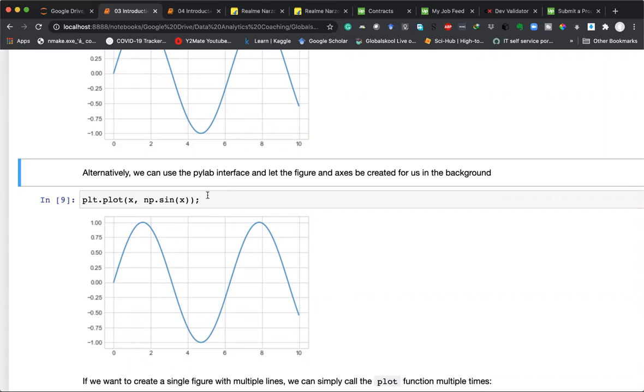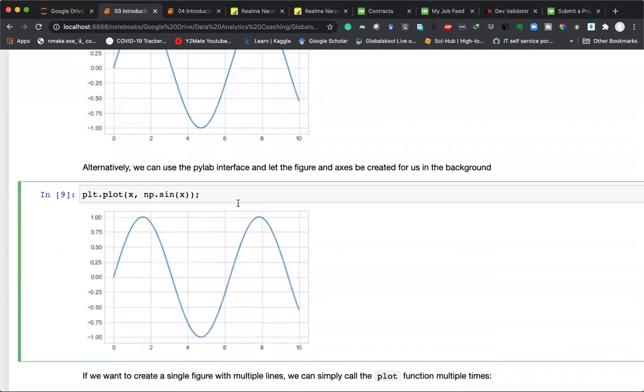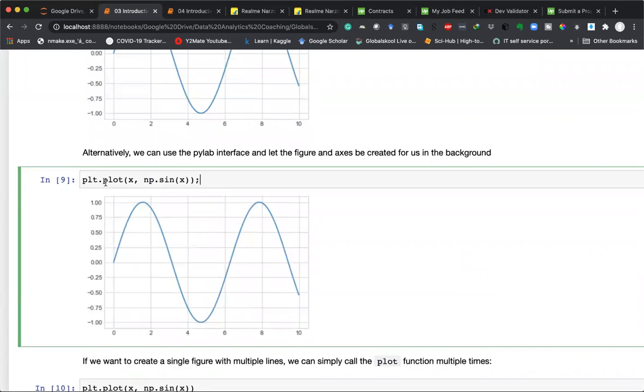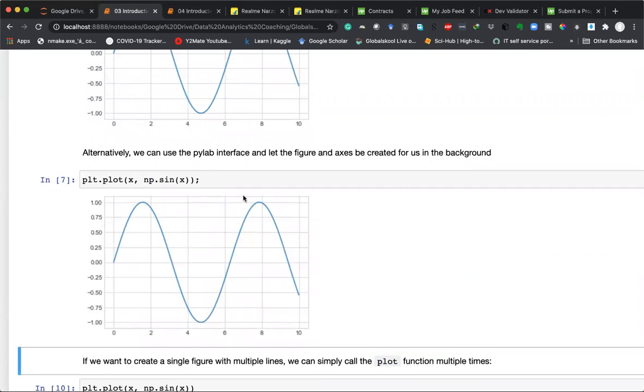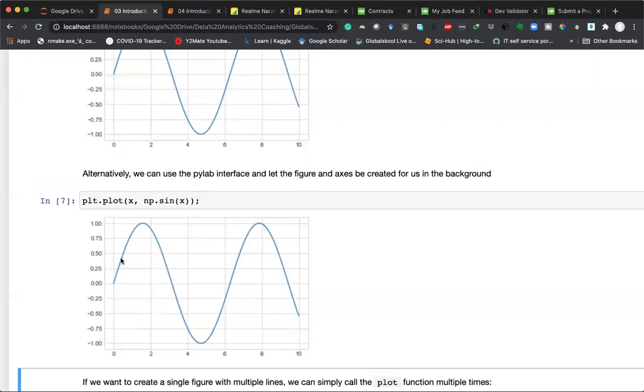Okay. So to get the same thing done, there is a shortcut. We can use plt.plot with x and y. What this command will do is in the background, it will create the figure, it will create the axis, and it will plot on that axis. Even though you do not have access to the figure and axis variables, it still is doing that in the background. Now, the advantage of this method is it is a quick method to see your plots. And in many cases for getting quick visualization, we use this method.